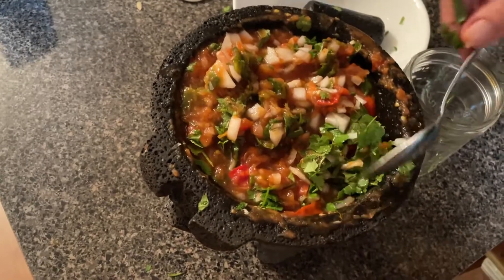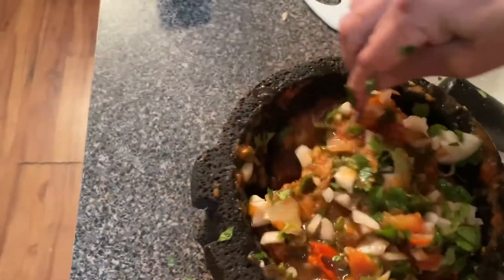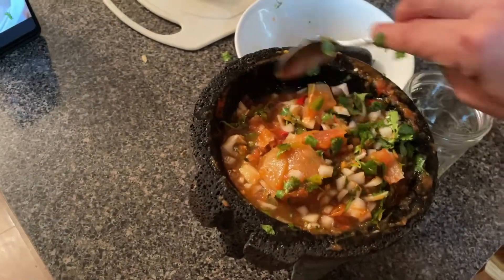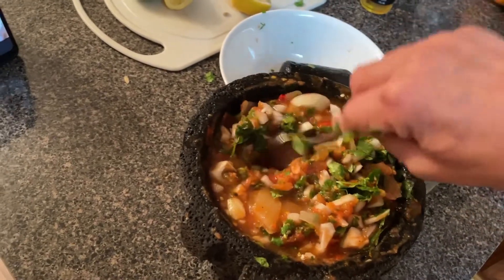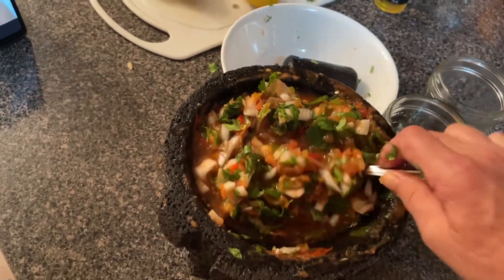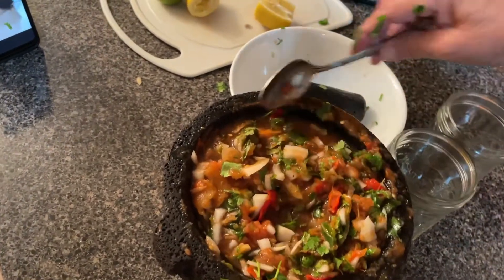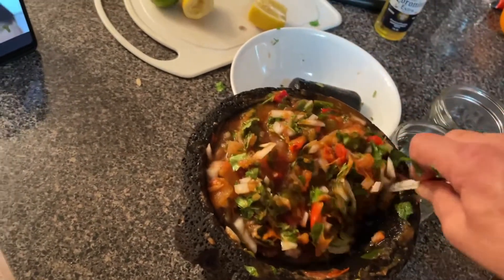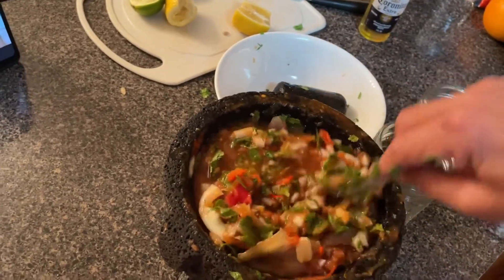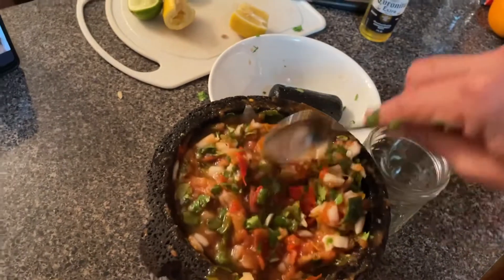Look at all that color — oh my gosh, if you could smell that! This is a party. I have a lot of Filipino friends, and they make a really good dipping sauce with vinegar and red chilies. They dip their fish and rice into it, sometimes eating with their hands. It's interesting — that Filipino dipping sauce has slightly different ingredients, but it's essentially the same concept as this Mexican salsa.